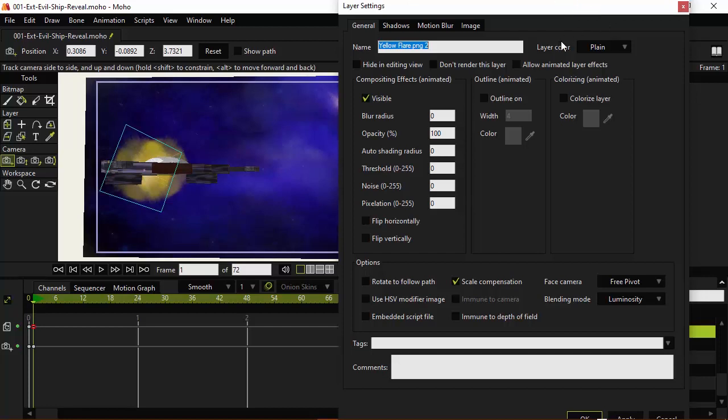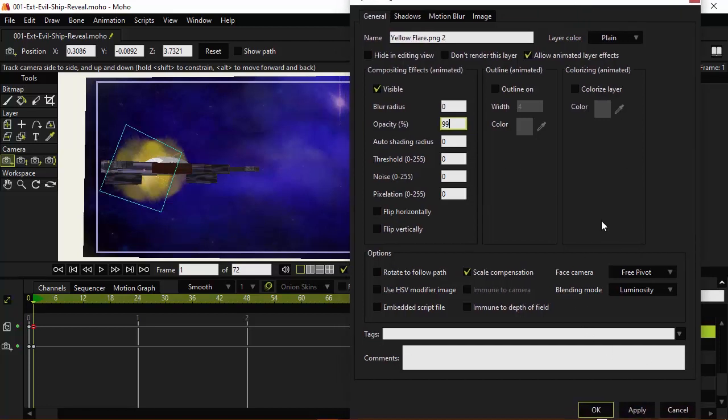And we can easily do this by adjusting the opacity within the layer settings, but to animate it out, make sure you enable animated layer effects. And on frame 1, I'm just going to enter 99 for opacity and then hit apply right down here.